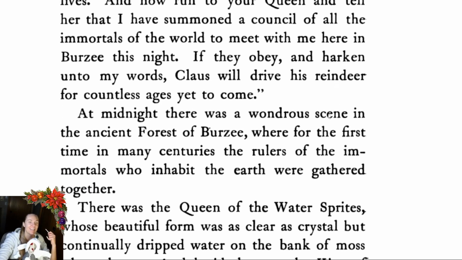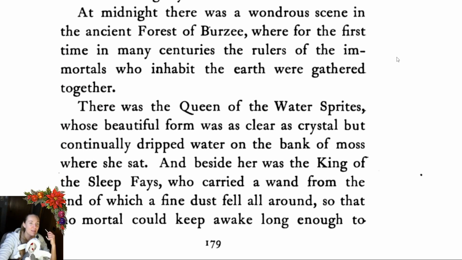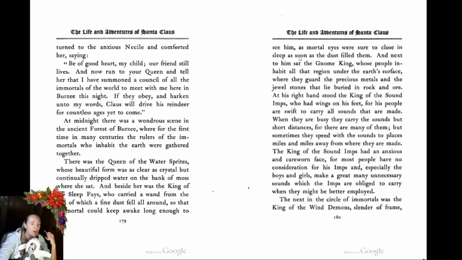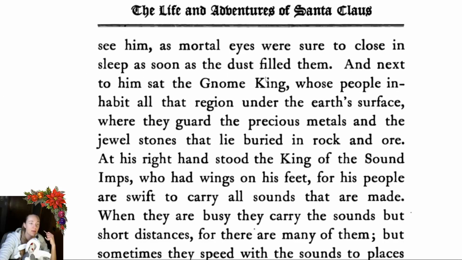At midnight, there was a wondrous scene in the ancient forest of Burzee, where for the first time in many centuries, the rulers of the immortals who inhabit the earth were gathered together. There was the queen of the water sprites, whose beautiful form was as clear as crystal, but continually dripped water on the bank of moss where she sat. And beside her was the king of the sleep elves, who carried a wand from the end of which a fine dust fell all around, so that no mortal could keep awake long enough to see him, as mortal eyes were sure to close in sleep as soon as the dust filled them.